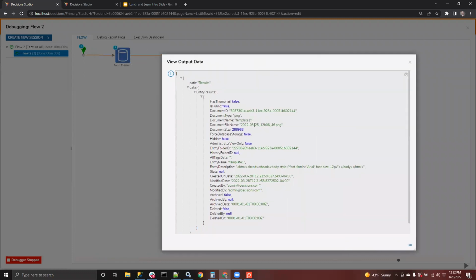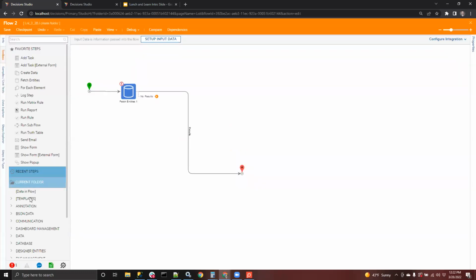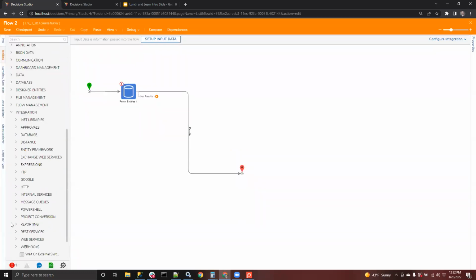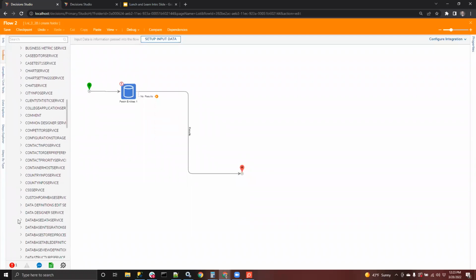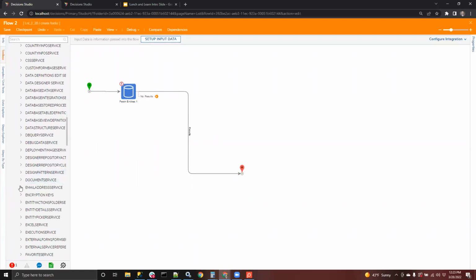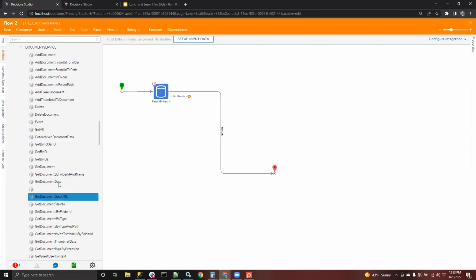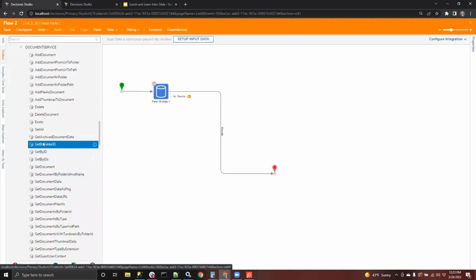Now you're basically off to the races, right? The one thing you have to do extra here, because it's a document, is integration, internal services, document service, get data. Josh has got a question. No different, Josh, on a hosted service. You can add files to the file system and muck around with the file system as needed.